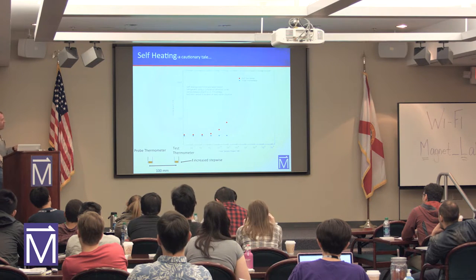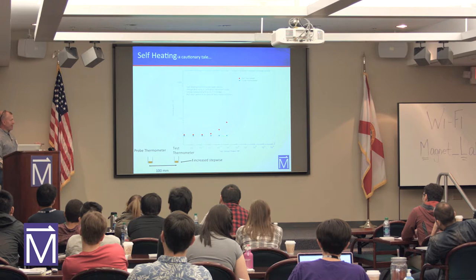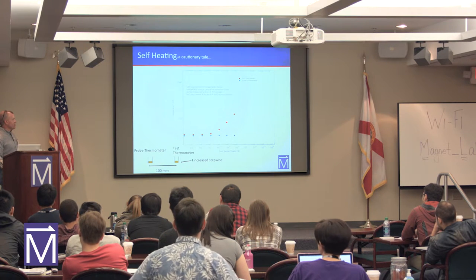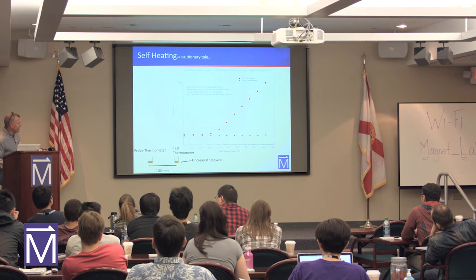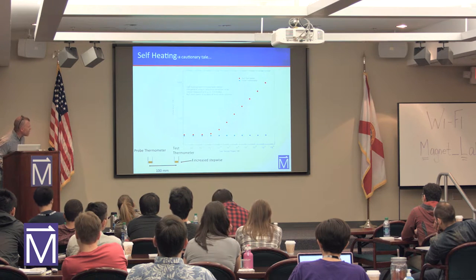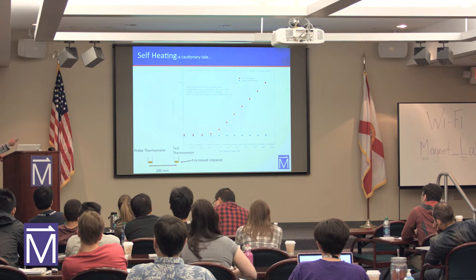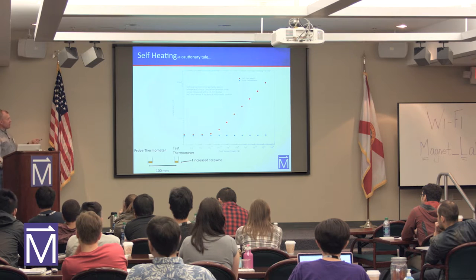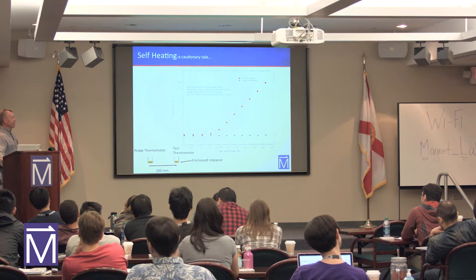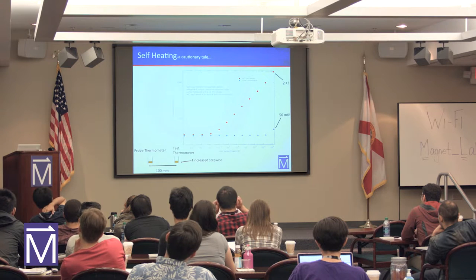So there's two problems here. The first is I don't know what the temperature is, and the second is the physics I'm seeing are not 35 millikelvin physics. So it just gets worse and worse. At this point, I thought things were just going to fall off, but you notice we're now dissipating 10 to the minus 5 watts. The probe thermometer still doesn't show it because I can't move the phonons across the boundary, right? It's surrounded by this envelope of liquid helium that's not available to move phonons across that interface. So I have this wonderful insulator surrounding my experiment. At the very end, my sample's sitting at 2 Kelvin in a bath of 50 millikelvin liquid.